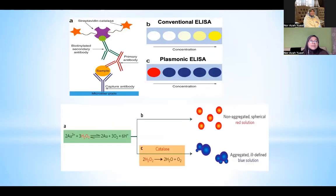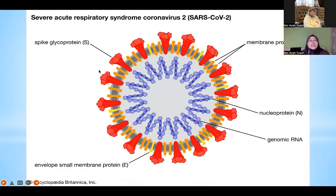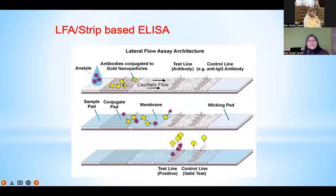So let me jump through. What are we using for the antigen test kit? This is what you see. This is your saliva that contains the virus. And this is the antibody. If we design the test kit based on the S protein, the Y-shaped antibody is specific towards this S protein. When we mix together, this is where you put the saliva, and you have to wait for the whole thing to move. So they start to move.